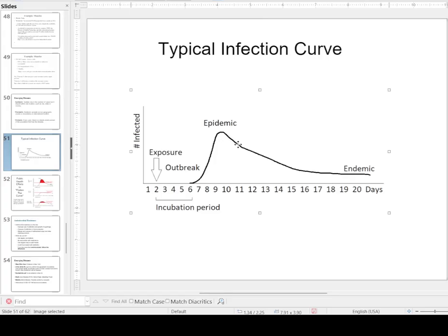So what makes a curve start to drop? The people who are infected start to get cured, or they move out, or they die. The prevalence of a disease starts to drop as the number of people not yet infected starts running out. Eventually, it reaches this level, and then it never really goes away. The number of new people entering a community is balancing out the number of infected people leaving the community, so there's always fresh fuel for the infection, and it turns into an endemic. COVID-19 is around here.